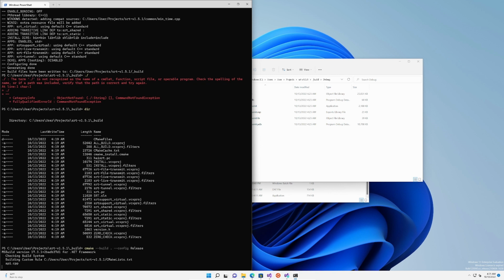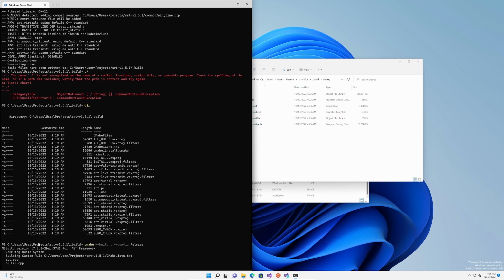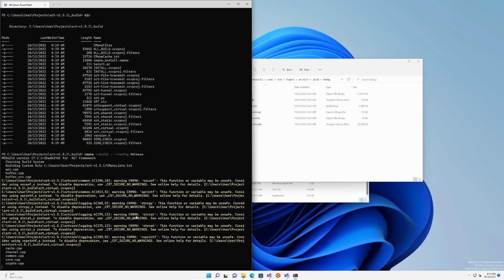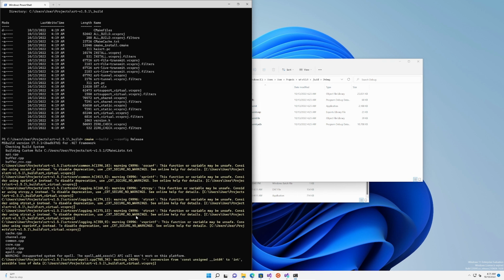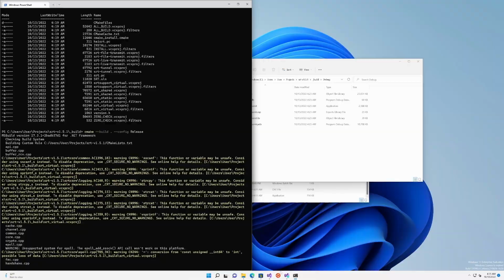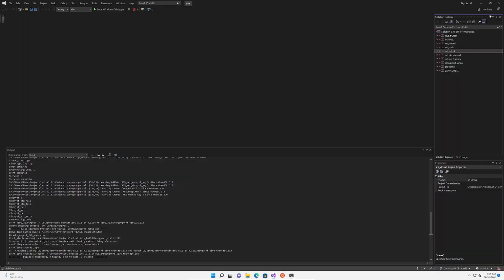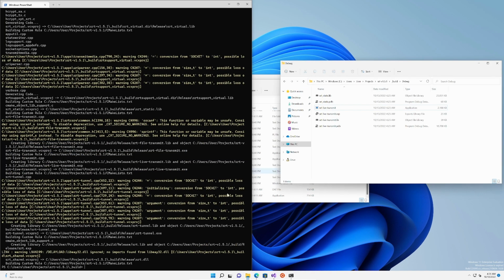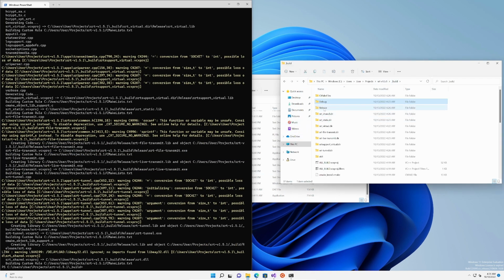So now it will just do everything in this terminal. The difference is that it builds everything. So it will build all those projects here, which is, well, kind of okay. Not a big deal. Yeah, the build has finished, and now we have a new folder called release, and here we also have srt-live-transmit, SRT file transmit, and SRT tunnel, so all applications that were included in the project.